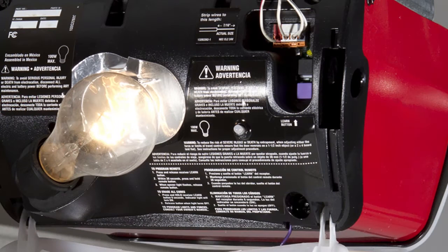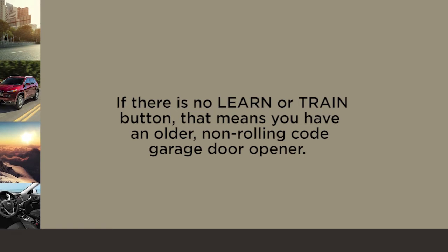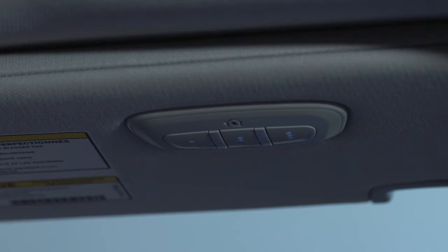If you can find a Learn or Train button on the opener motor, then you're using a newer, rolling code garage door opener, and programming will involve a few additional steps. If there is no Learn or Train button, that means you have an older, non-rolling code garage door opener. Once you know what type of opener you're using, you're now ready to program the HomeLink system.